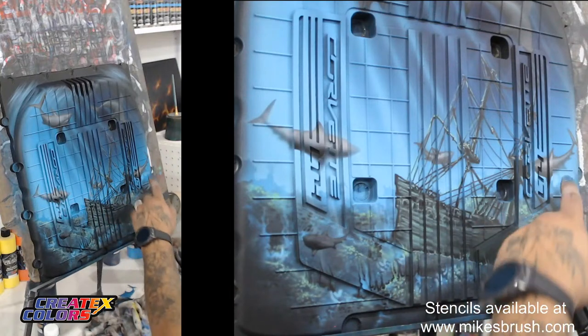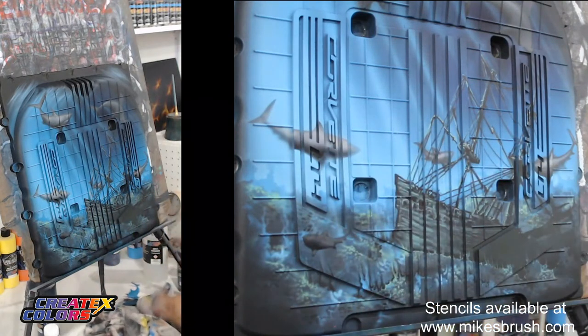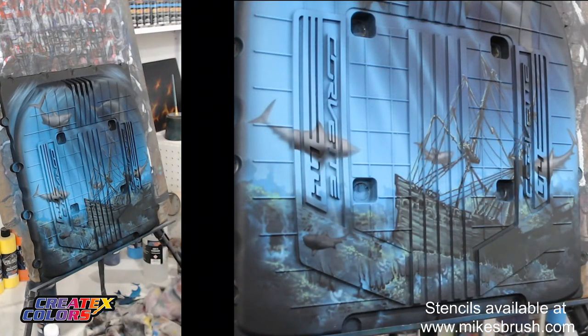All right, so using that green, I went around. Looks pretty good. And I'm just going to lay in some more. I'm going to actually dump out some of this and then add some more thalo blue, because now I really just want it nice and dark for the last layer of detail here on this ship before we start adding some whites and highlight everything in. Then we'll go back and cut some details in with the black, but we'll be pretty much done after that. The white is going to really fill in those sharks really good, because we're going to be able to do those little sun rays over the top of them and then cut in with the black.